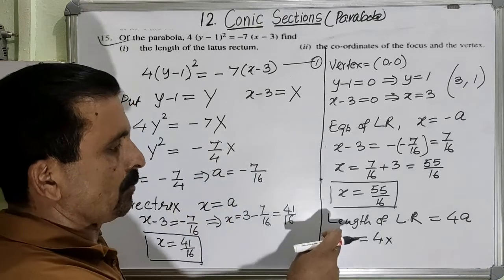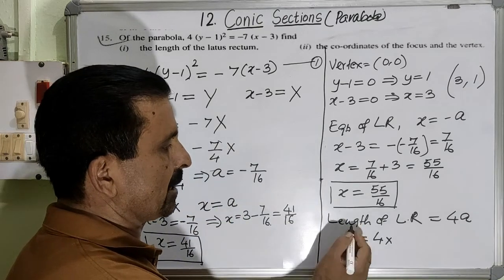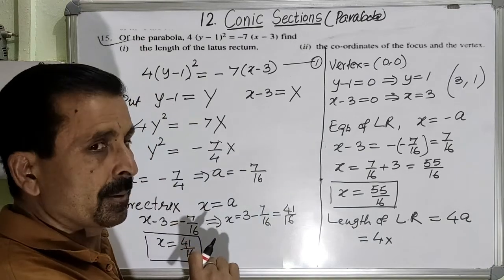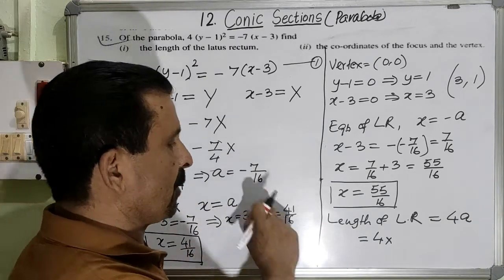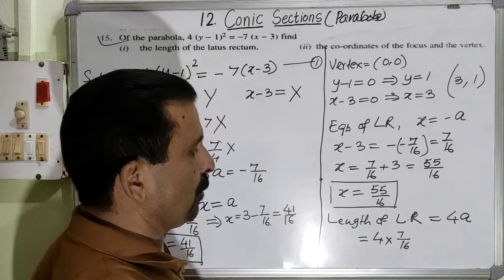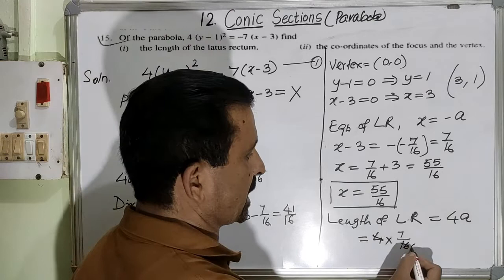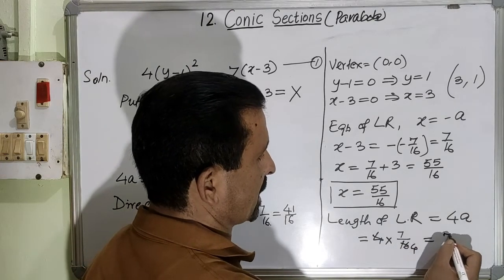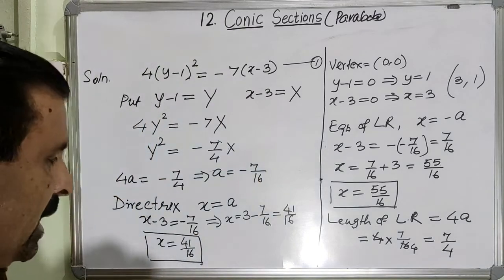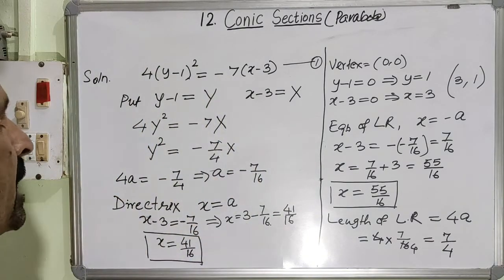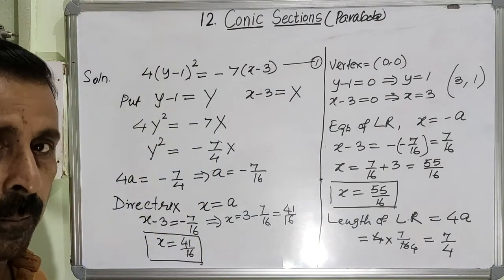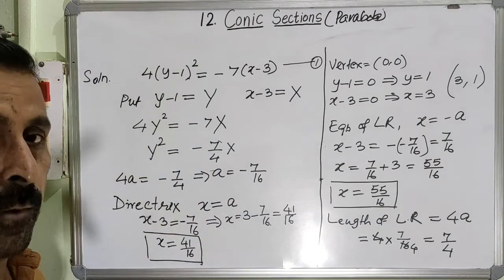But please be very mindful. Here we are calculating the length. Therefore, we have nothing to do with the sign. Is it okay? Therefore, we will take only the magnitude because we want to only describe the length. And now we can simplify. This 4 4s are 16. Finally, the length of your latus rectum is 17 over 4. So, this is how we will calculate the information for an equation which is in the vertex form, right?